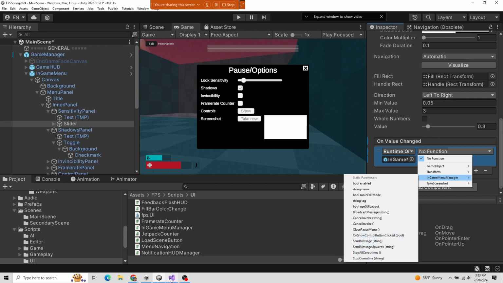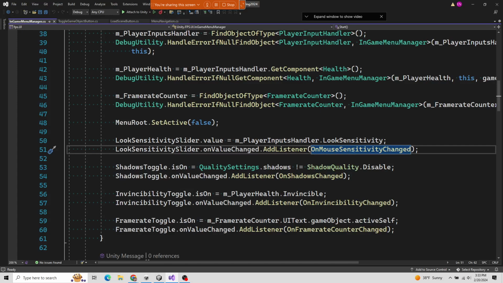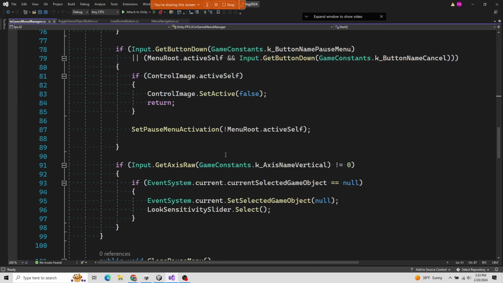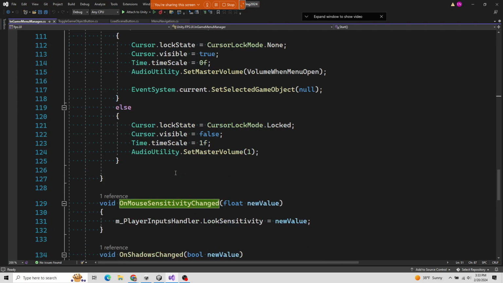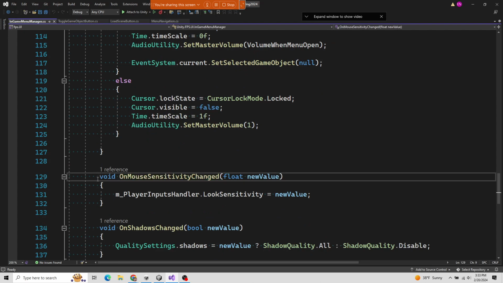No, it's not public. But since they're calling it from within their script here, they didn't have to make it public. If this was public, you could assign it.